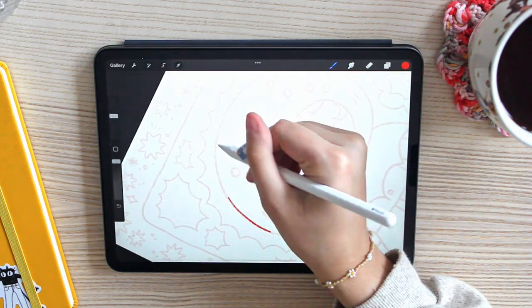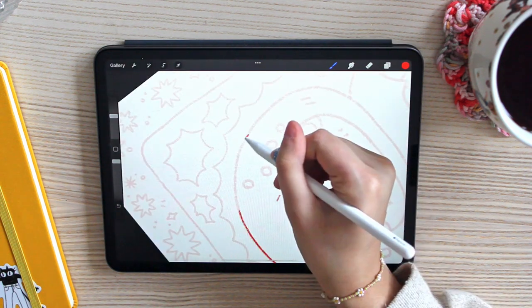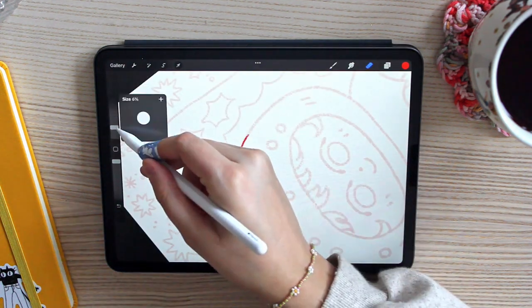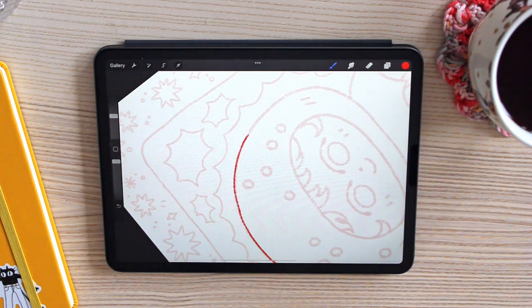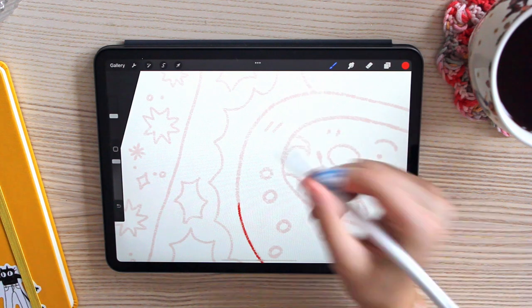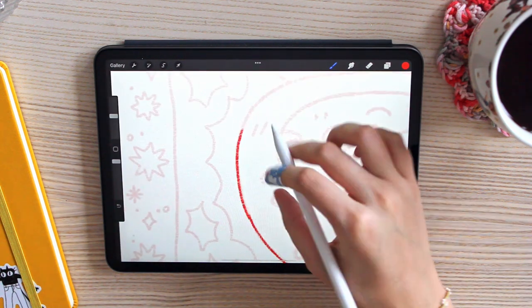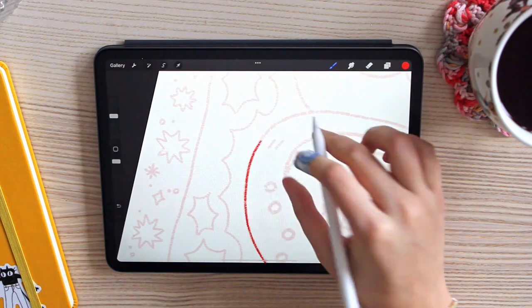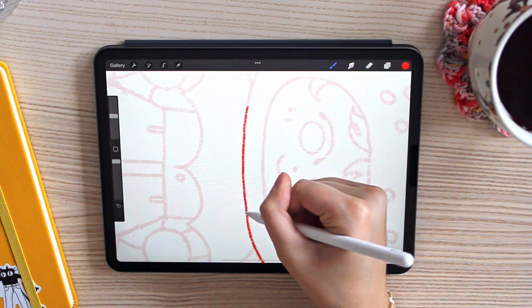As you can see, I'm already starting with a finished sketch, and that's because I'm really bad at sketching. It's even worse when I feel the pressure to draw, so I prepared it beforehand so I don't make a fool out of myself on camera. But that said, you didn't miss out on anything important.